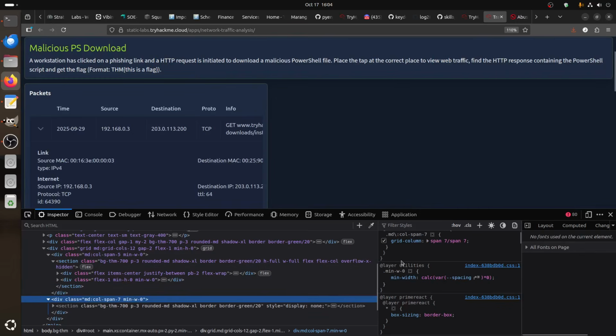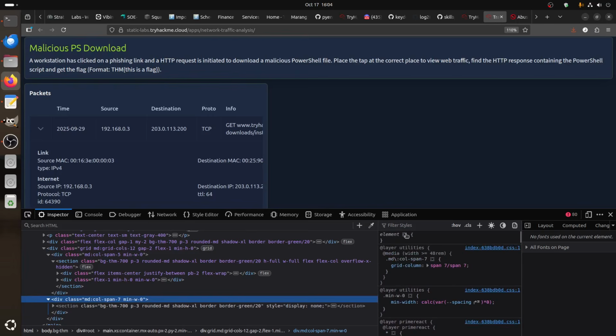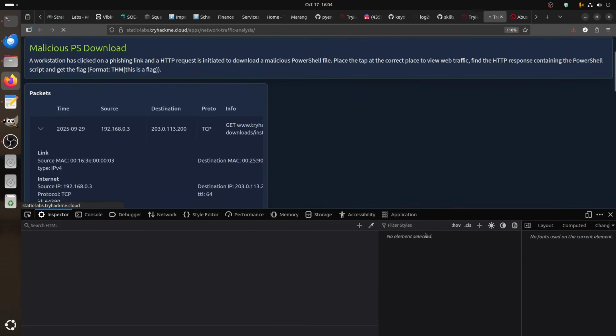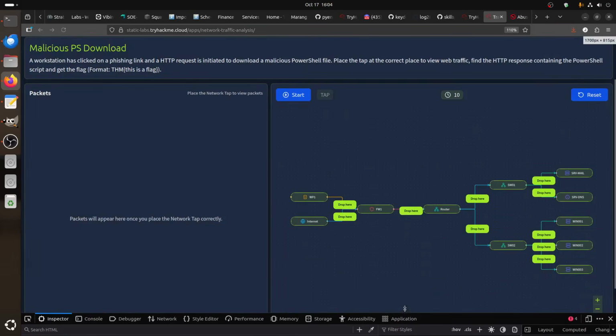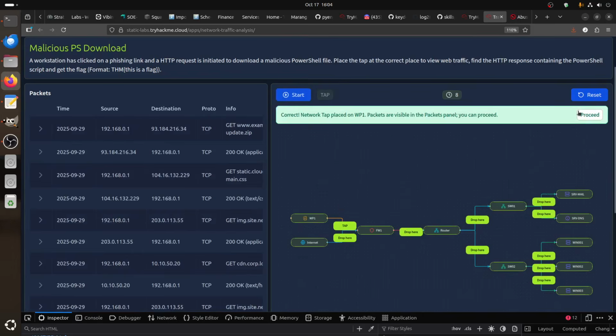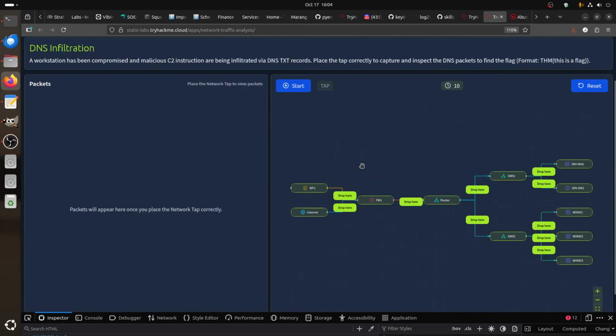Guys, I did remove it. No, we just need to refresh the page and that's it. Before we move, we need to repeat. Let's get it where we put it there, and now let's proceed to the next one.